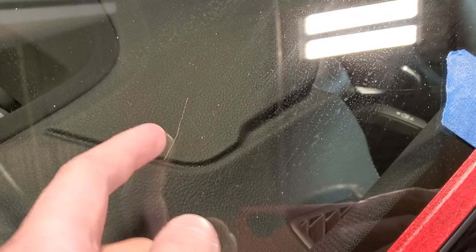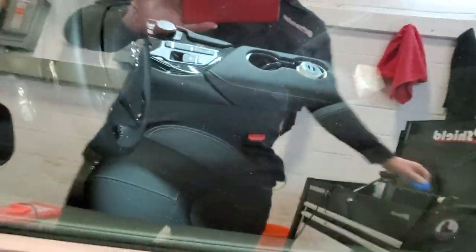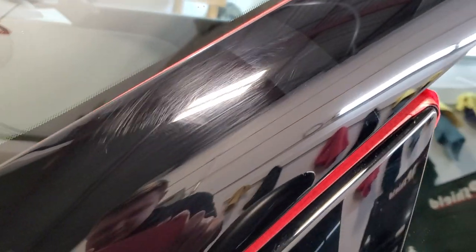That little scratch is still there very faintly, but you have to see it under proper lighting. This car does have quite significant scratching on it — take this big scratch in the windshield, for example. The client saw that already at the dealership, so they're replacing the windshield for him. Just to give you an idea of the showroom condition this car was in. Now I'll remove the tape to reveal a perfect separating mark between the polished side and the swirled side.